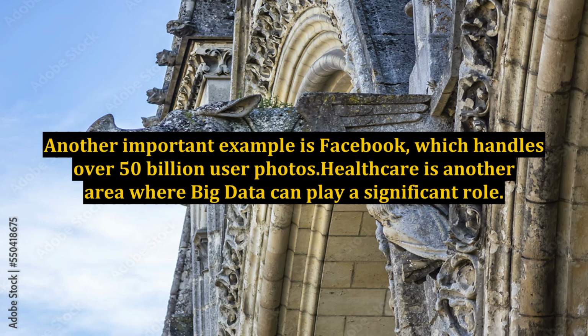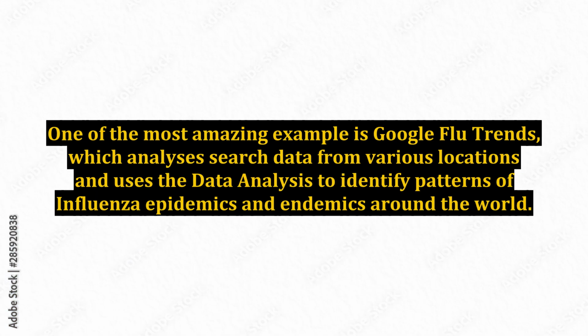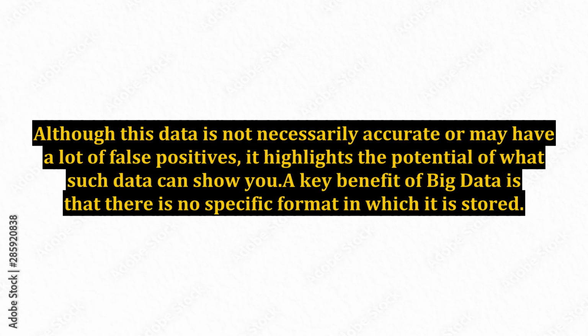Another important example is Facebook, which handles over 50 billion user photos. Healthcare is another area where big data can play a significant role. One of the most amazing examples is Google Flu Trends, which analyzes search data from various locations and uses the data analysis to identify patterns of influenza epidemics and endemics around the world. Although this data is not necessarily accurate or may have a lot of false positives, it highlights the potential of what such data can show you.